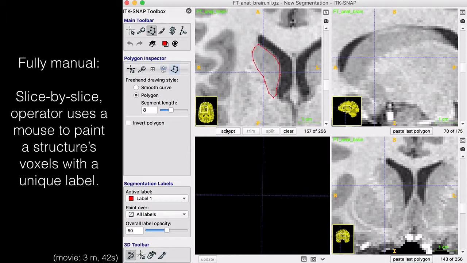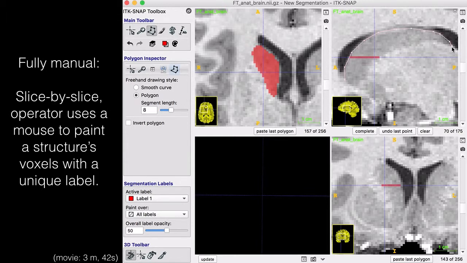And once that's done, I click complete and accept, and you'll notice that all of the voxels get filled in with the label color that I'm using to label that structure, and that color has now appeared in the other two planes of orientation.